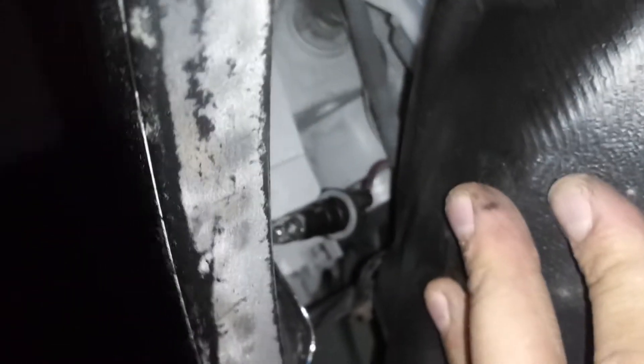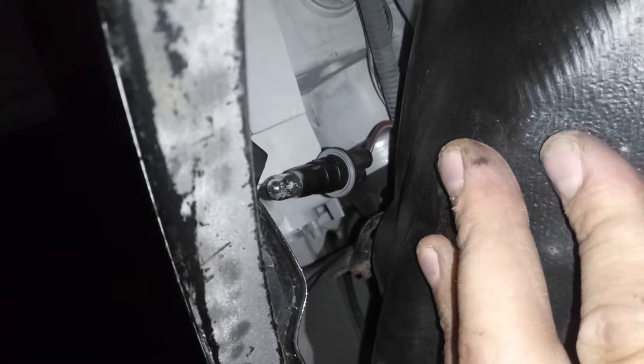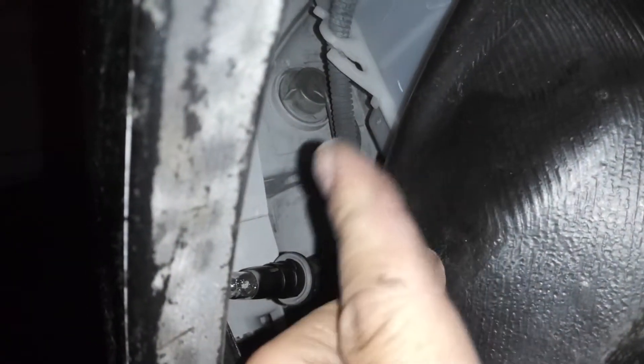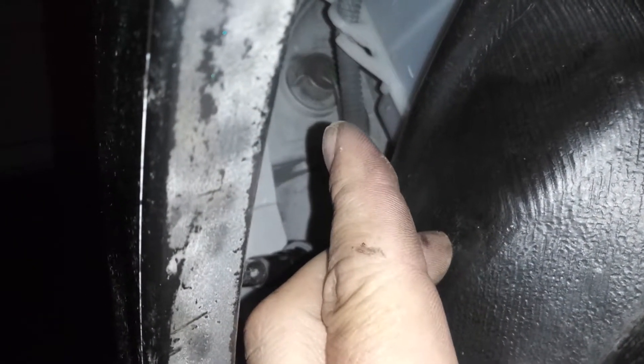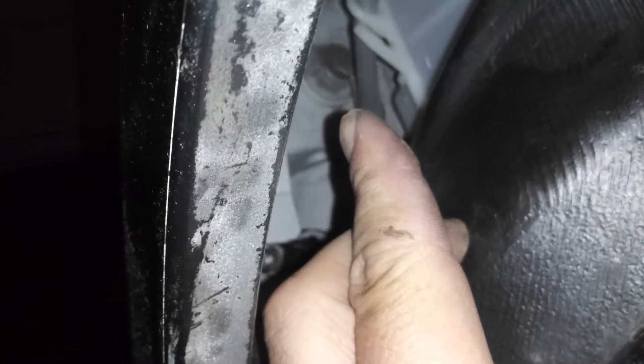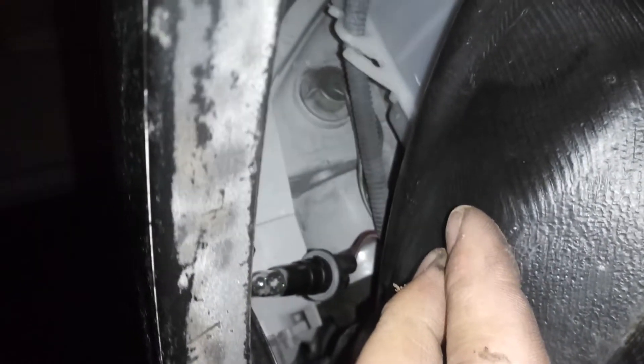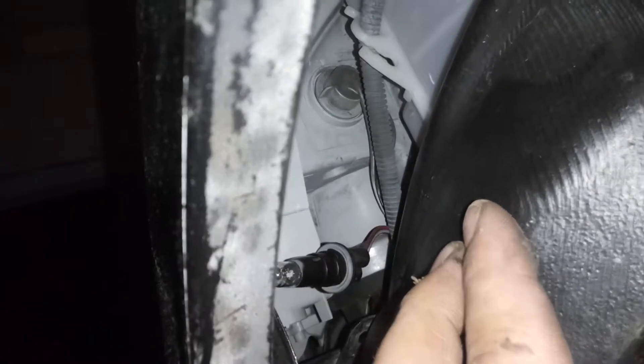After you pop these out on your fender here — popped one out of there, one here as well — just kind of bend this back and you can see the parking light here. I already have it popped out to place. You can fit your hand in there. I can also reach the turn signal lamp. Just get right in there. No need to remove bits of the front bumper to pull the assembly all the way out.